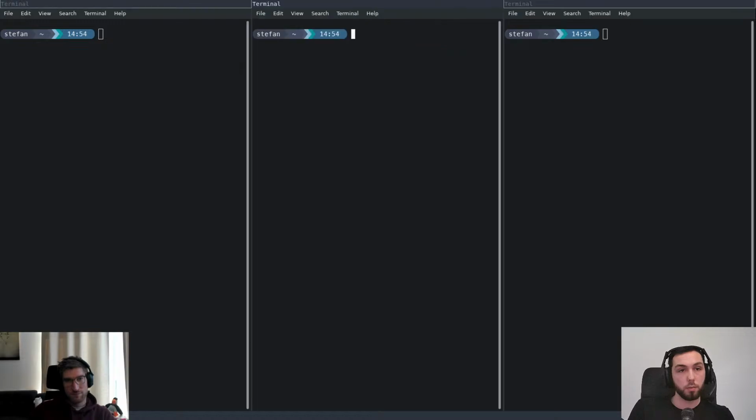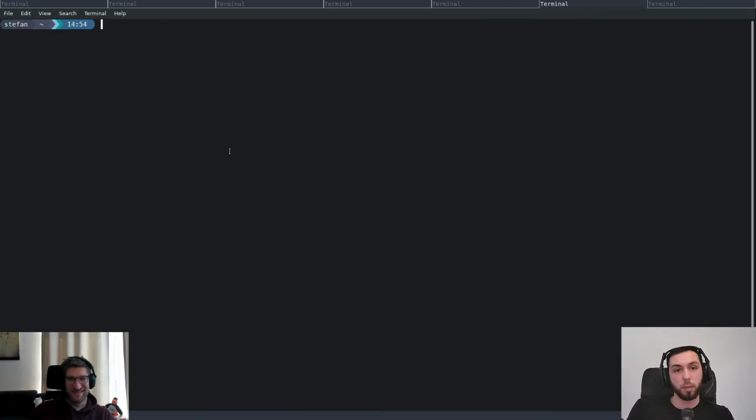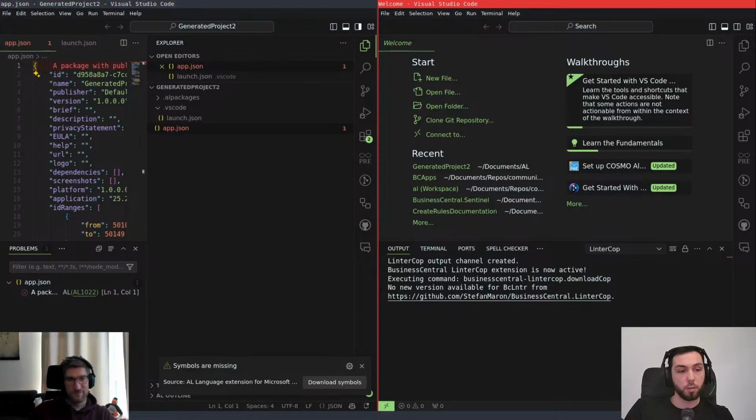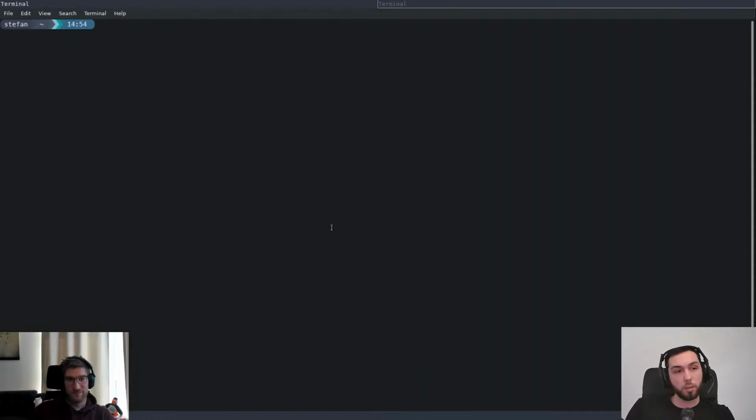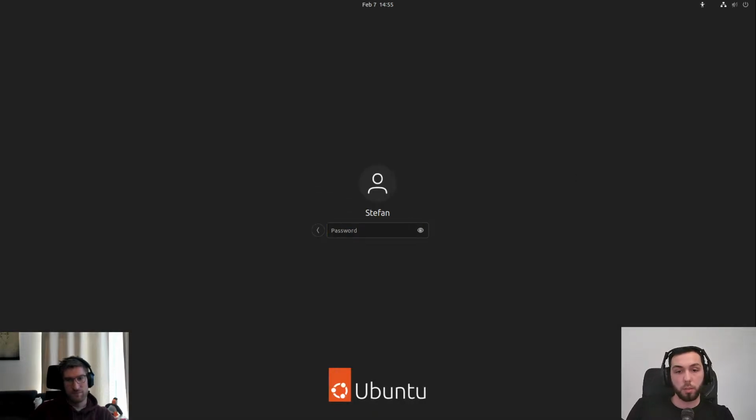So let's see, yeah, like this. If I open more terminals, then they'll just pop up on the side. I can switch with just a key command to have them all in full screen, and then I have them side by side like this. I can close again. Now if I open VS Code, oh, it's on a different pane here. So it moves to the third one, so I can switch between those as well. So it's a different window manager, with way less overhead in terms of performance because it's a little bit smaller. There are also desktop environments that try to mimic Windows as best as they can, and tons of possibilities. But again, yes, like you said, I do recommend to start with Ubuntu.